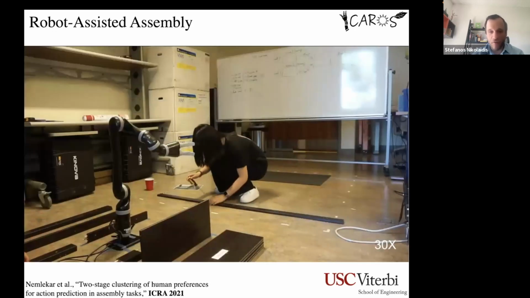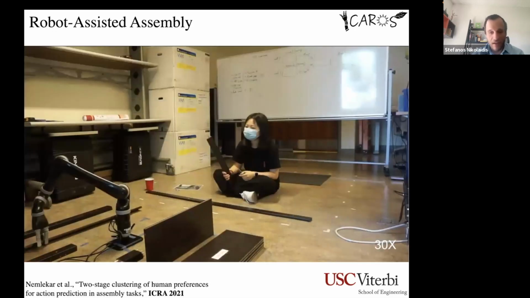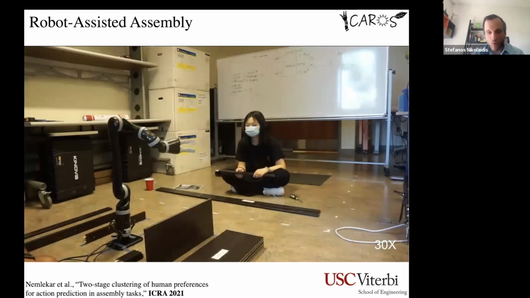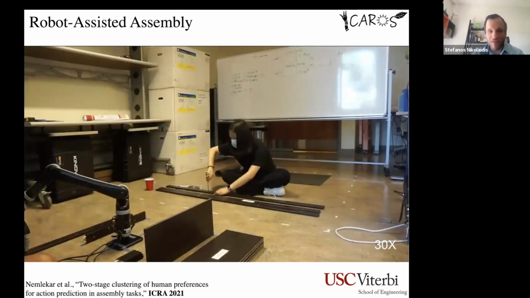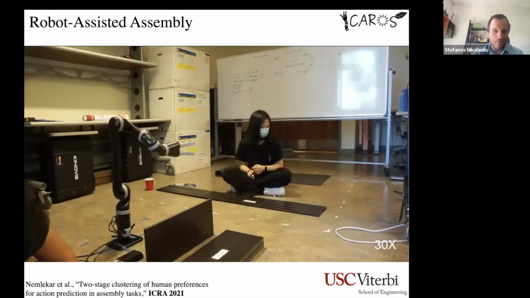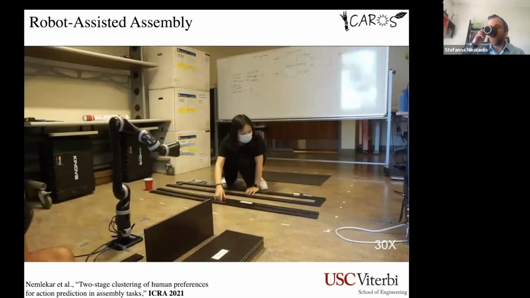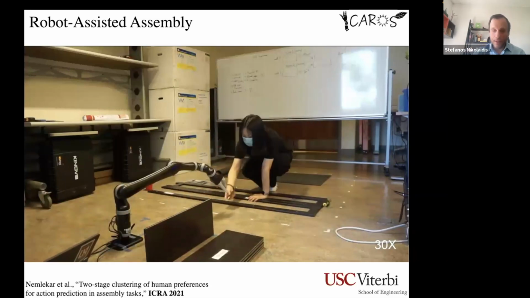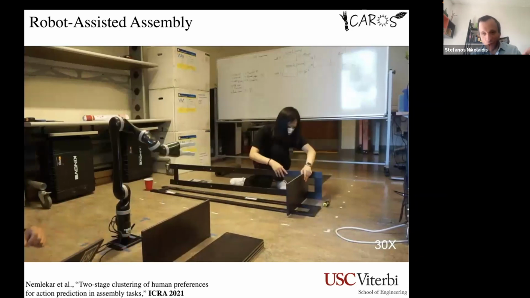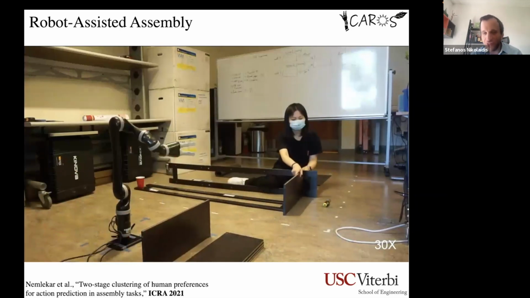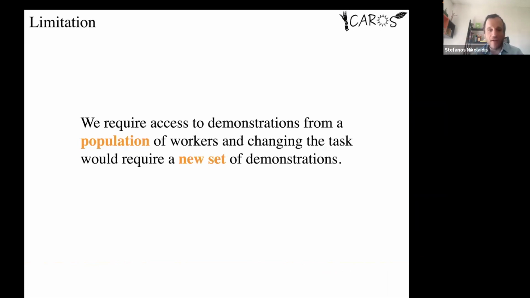And this is a demonstration of this work where the user starts building the connectors first, and then the robot quickly infers which cluster they belong to, and then proactively gives the right tool or the right part. Now, this does not require the new user to provide demonstrations, but it does not really solve the problem because we still require access to demonstrations from a population of workers. And so let's say that now we change the task a little bit, that would require acquiring a completely new set of demonstrations.